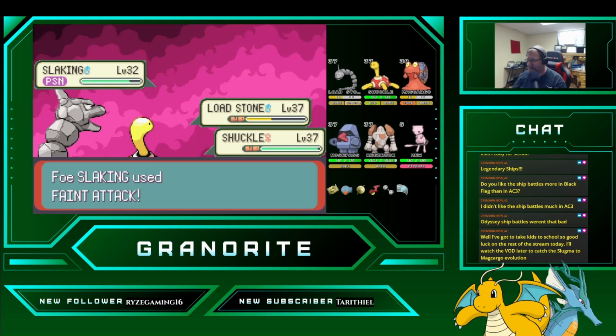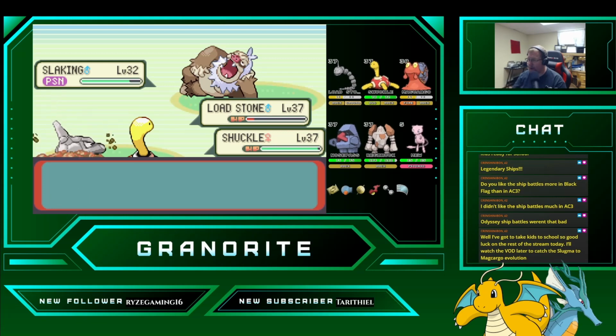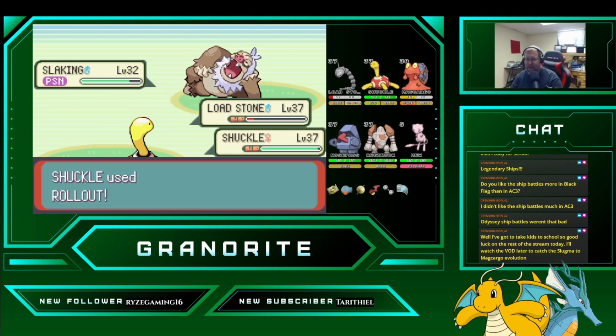Oh, Slaking's faster than us? Well, there goes Lodestone. No, never mind. It doesn't. It can be found in mountainous regions and has been living in volcano craters for tens of thousands of years.